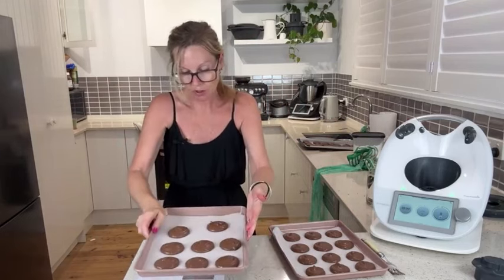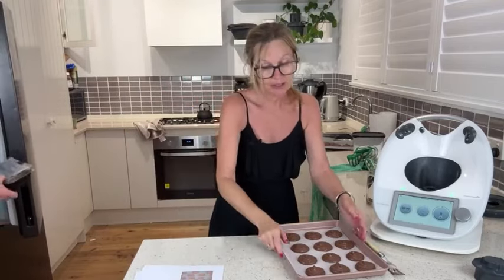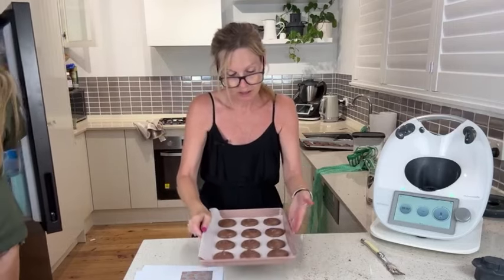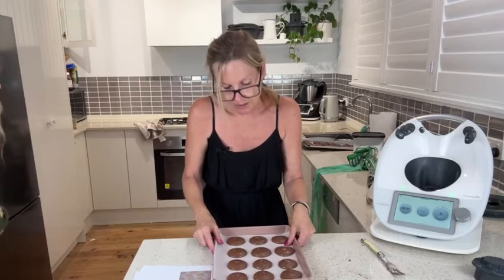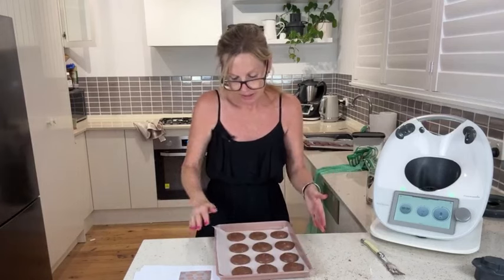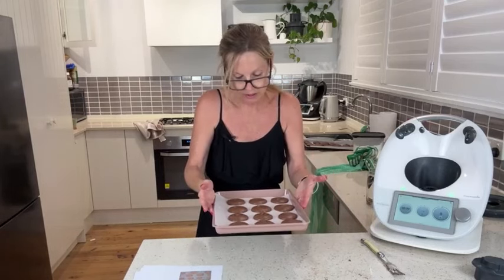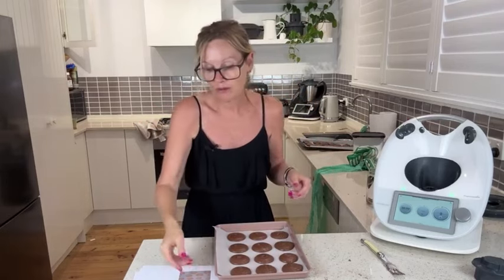Okay, so the next thing we're doing is we're dropping the tray, and that's to get the air bubbles out and to get it kind of settled. Nice. These ones are going to be much prettier than my other ones. My other ones are a bit ugly. That's also settled down some of my piping as well. My piping wasn't that pretty, and by just doing that it's smoothed over a lot of the things. You can still see some little points on top. They look like little nipples up on the top of the macaron.